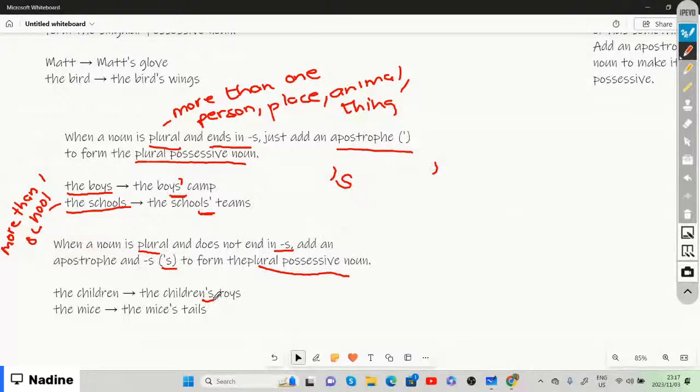And we need to add an apostrophe and an S to either a singular noun or a plural noun once the plural form does not end with an S. But as soon as the noun ends with an S, like for example, boys or schools or girls, right? Then we only add an apostrophe. We don't add the S after that specific word.